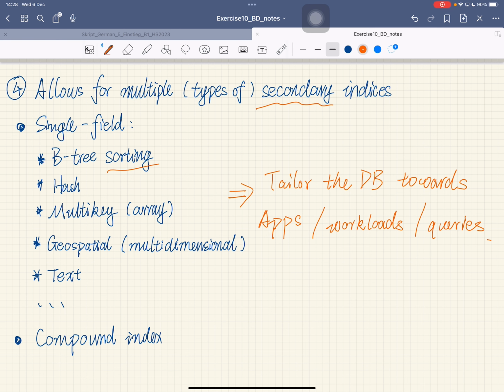Question? Yeah. Compared to which systems is this special? Because Postgres also, I think, has all of these indices. Right. So the question is why it's so special in terms of the indexing options MongoDB can provide, given that relational databases can provide similar options as well. That's a really good question. What I wanted to emphasize here is the flexibility.